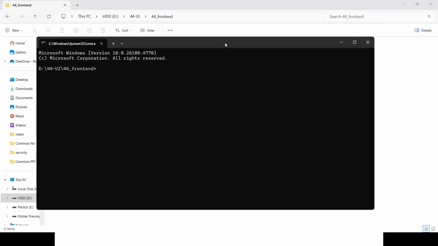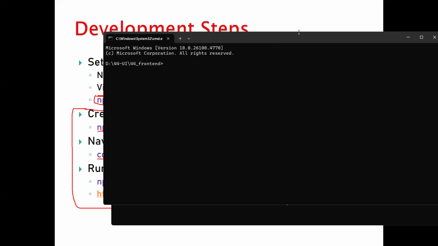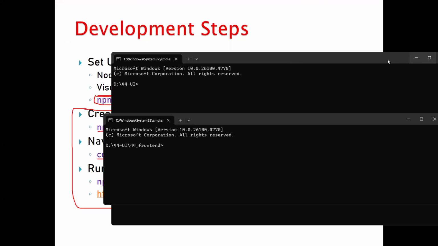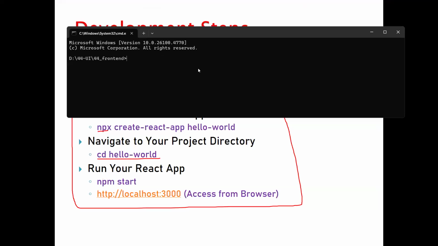Now here, just follow this command. See here, npx create-react-app, and your project name, maybe I will take 44_e-commerce here.